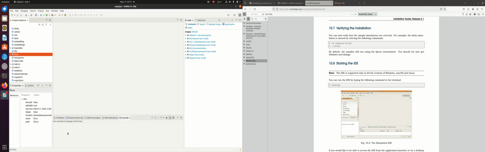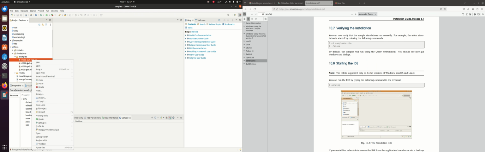Now everything has been installed. To run a very simple example in FLoRa, you can click on the arrow right here beside FLoRa. You can then go to simulations, then go to examples, and you will see these simulations that have already been created for you to test in FLoRa. So I will click just the first one right here. I will right click it, the n1000-gw1 one and so on, and I will choose Run As, then OMNeT++ Simulation.